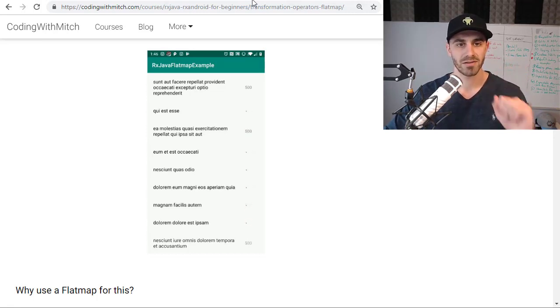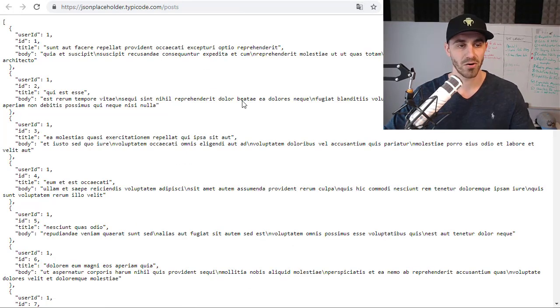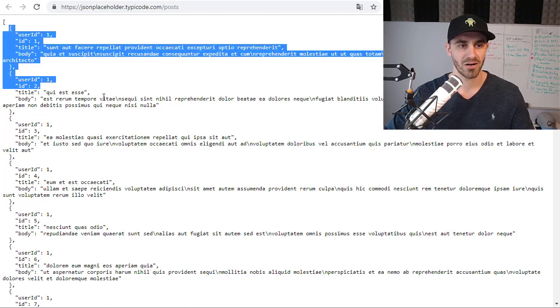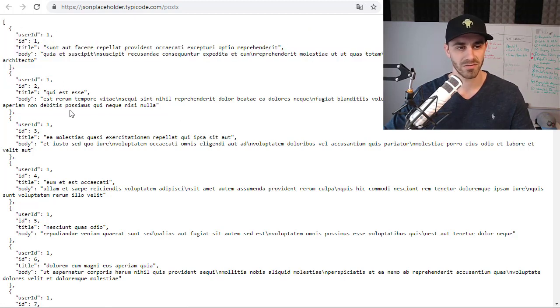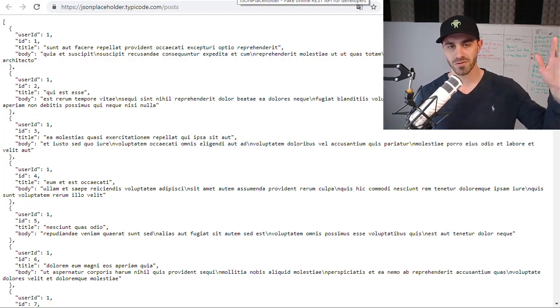The first GET request is to retrieve a list of posts. So I'm going to be using this JSON placeholder website. You can see that this link right here takes me to a list of dummy posts. So it's just a list of 100 posts with different IDs, different titles, and different bodies. So step one, I'll be querying those posts. We can do that with a single query. I can get all of these posts.